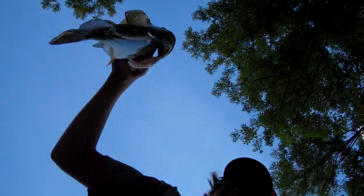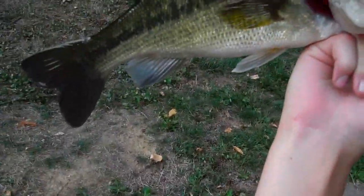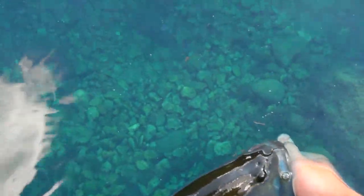Alright guys, got him unhooked. Here he is again — probably about a 2 pounder. That's a pretty nice bass. I'm at Pond View Park, where you usually catch all the dinks. I got him on a nightcrawler just sitting dead on the bottom. It's been a pretty hard day to catch bass. The water — they put the blue stuff in there to get some weeds out. Revive him. He's ready. Alright, hopefully we'll get some more fish and get back to you.